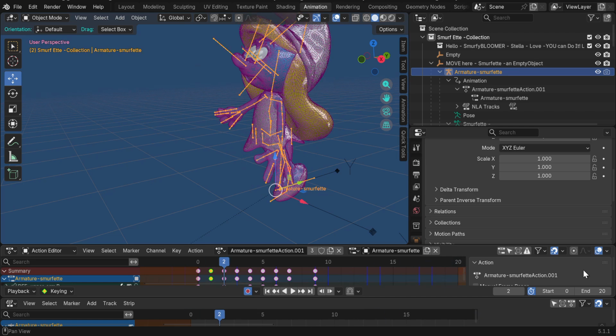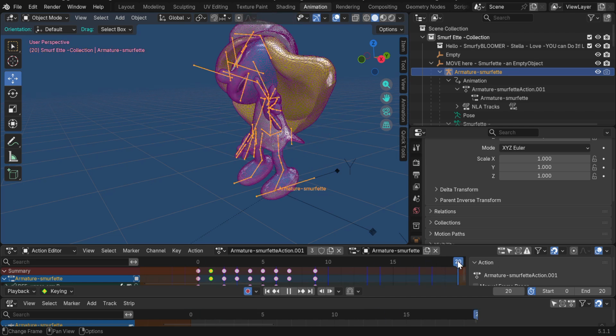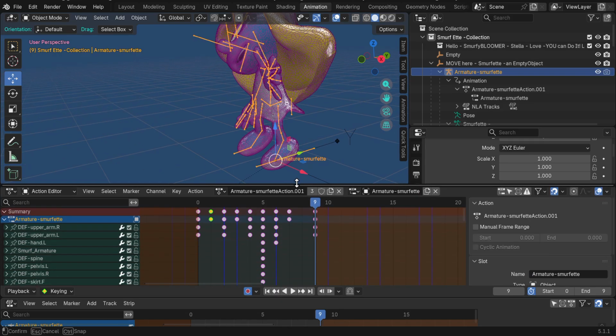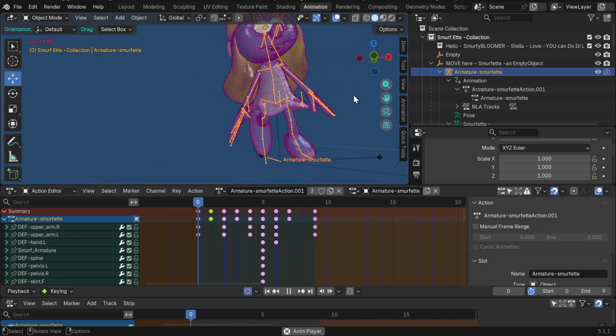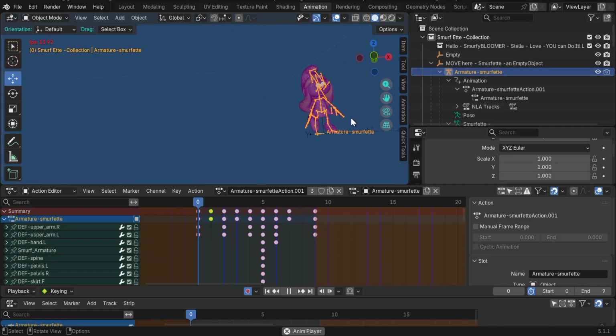But I'll bring this down to her last keyframe and hit Control End, and that will select these keys. And it'll end there, and now she's animating like whatever, right?